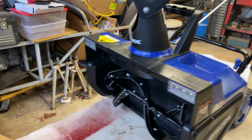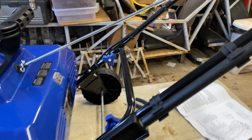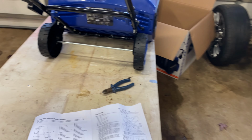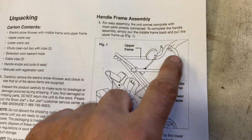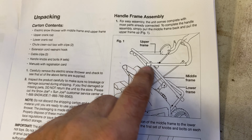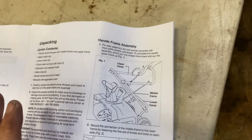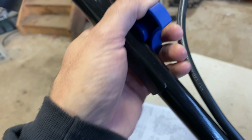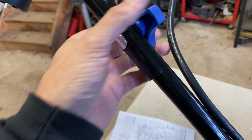Let's see what we have then. Assembly was fairly straightforward. There are a couple of niggles I do have with the instructions though, which I did refer to. If you look at this section here, it kind of implies that these two handle sections are already attached in the box, but they're not. And of course I put these big screws on the outside because I figured that makes more sense, but no, they go on the inside. I don't know why, but they do.